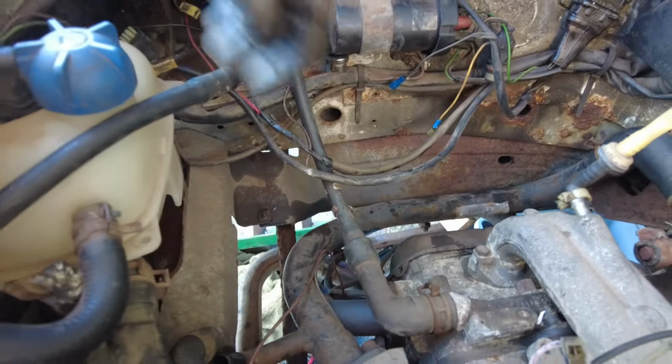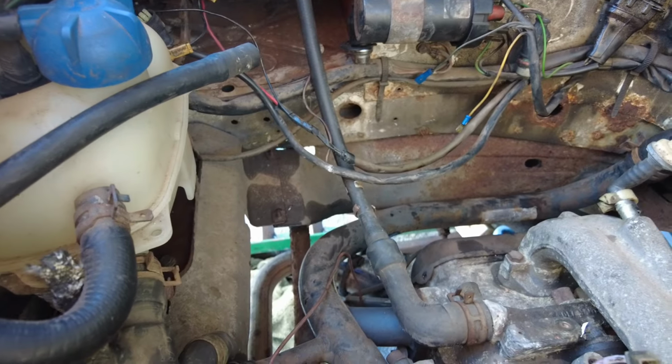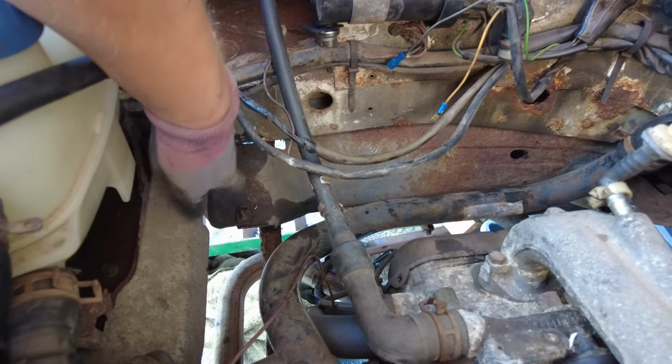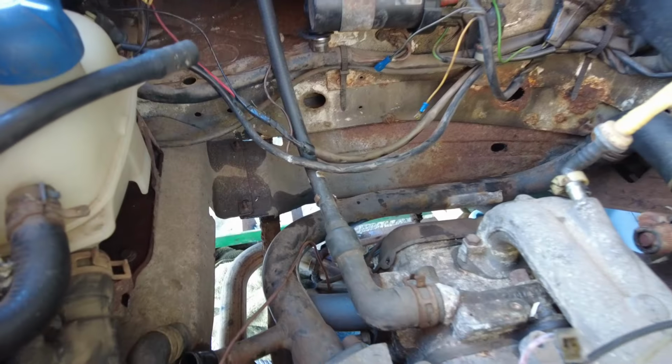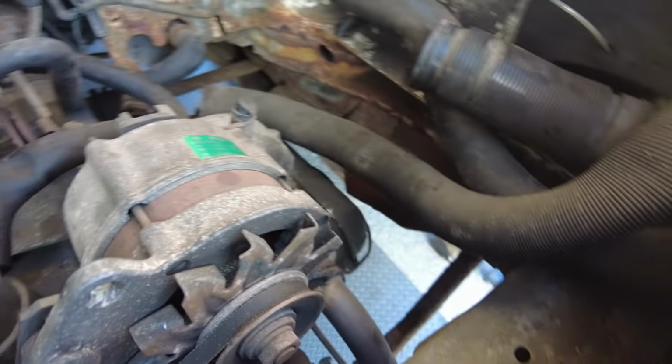here. So under the bottle there's 3 10mm bolts, which we'll remove, and from the underside here there's some more 10mm we just need to nip off, hopefully without shearing anything again. It's all a bit rusty down there.